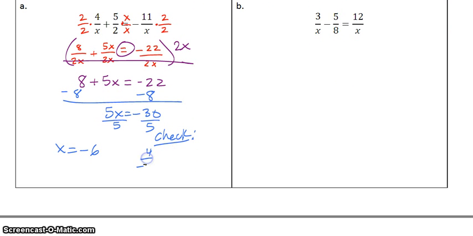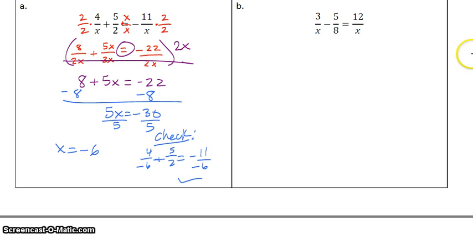So I end up with 4 over negative 6 plus 5 halves equals negative 11 over negative 6. And you can kind of tell this time that this is going to be just fine because there's nothing on bottom that's going to make me get a 0. Can't have 0 on bottom of a fraction. It's undefined. But when I put in a 6 for x, that's totally fine. If you type this into your calculator, you'll see that they match.